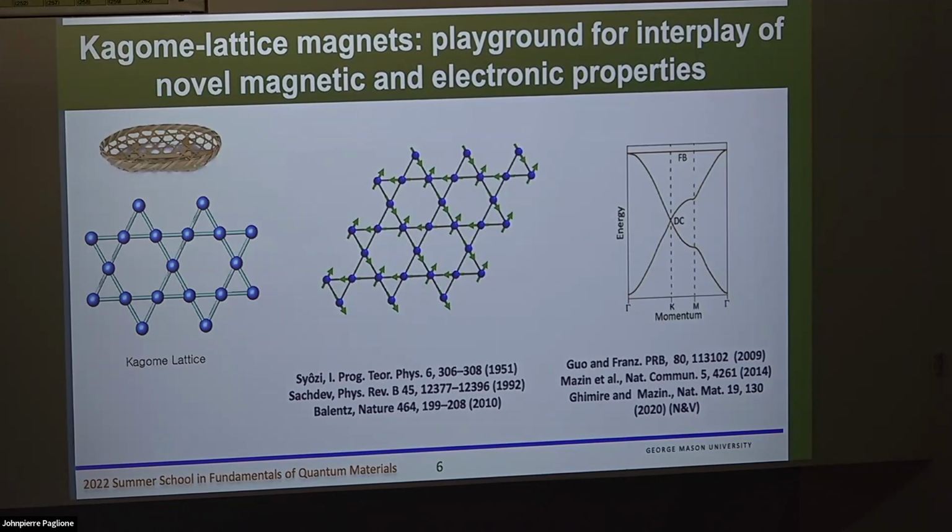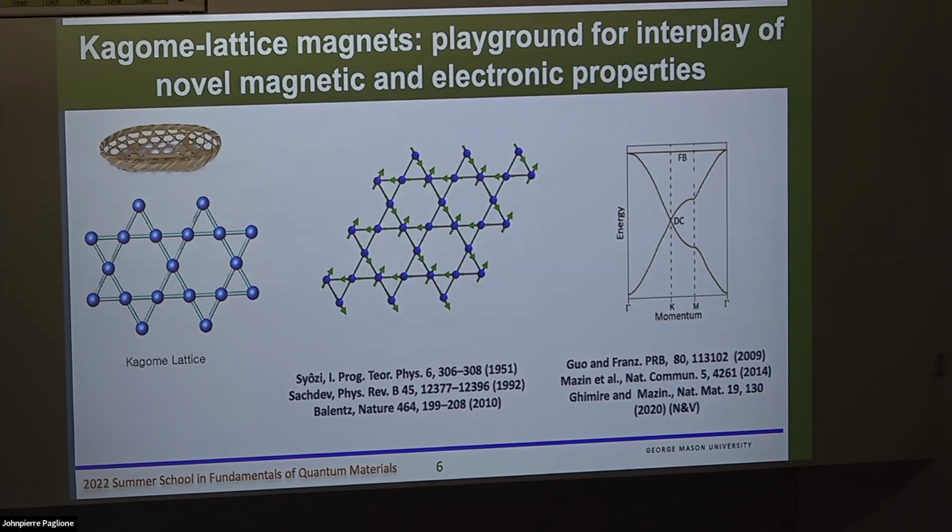This Dirac crossing, which is very highly dispersive, as well as the presence of the flat band simultaneously. These are two extreme limits of electronic transport, right? One is highly dispersive, one is completely flat, and they come together in this system. And each of them has very interesting properties. For example, flat bands are highly degenerate states, and they can give rise to the fractional quantum Hall effect and so on. Whereas these Dirac points have many other interesting properties. And I'll briefly mention this feature.